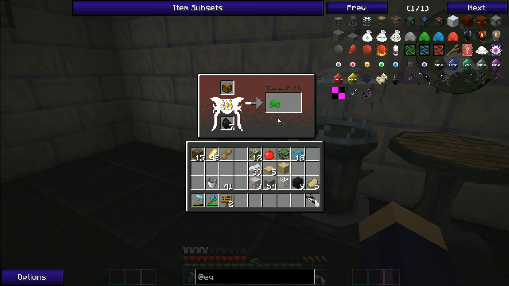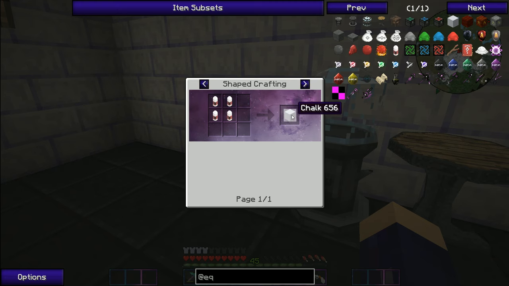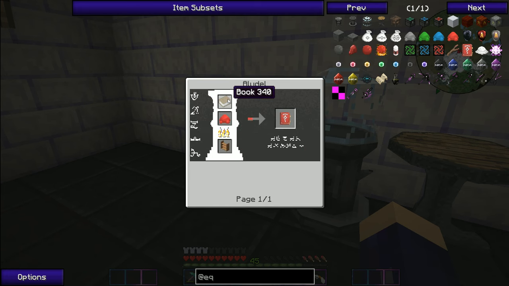Okay, sweet. Okay, so we also need this ash-infused stone to make the equivalent exchange table. And I think you also need this chalk. How do I make chalk? With bone meal and clay. Okay, I'm going to have to go get those items. Okay, well, I'll let that cook. And then what did we need? Books and ash. And to get ash, you just put a wooden... Wait.